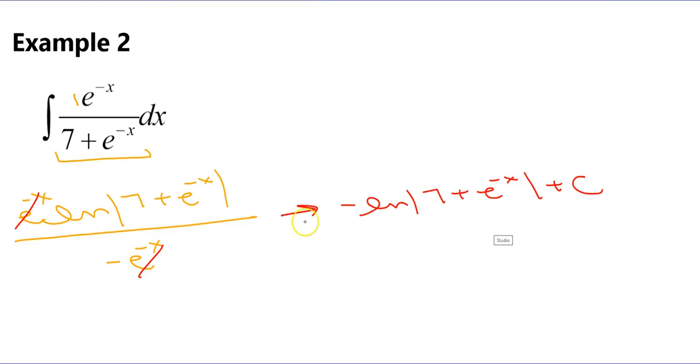All right? So again, be real mindful when you're not sure what the inner function is, or what the outer function is. See if you can spot the derivative of the denominator in the numerator. If you can, then think of the outer as 1 over something. And that 1 over something should lead us to an antiderivative of ln.